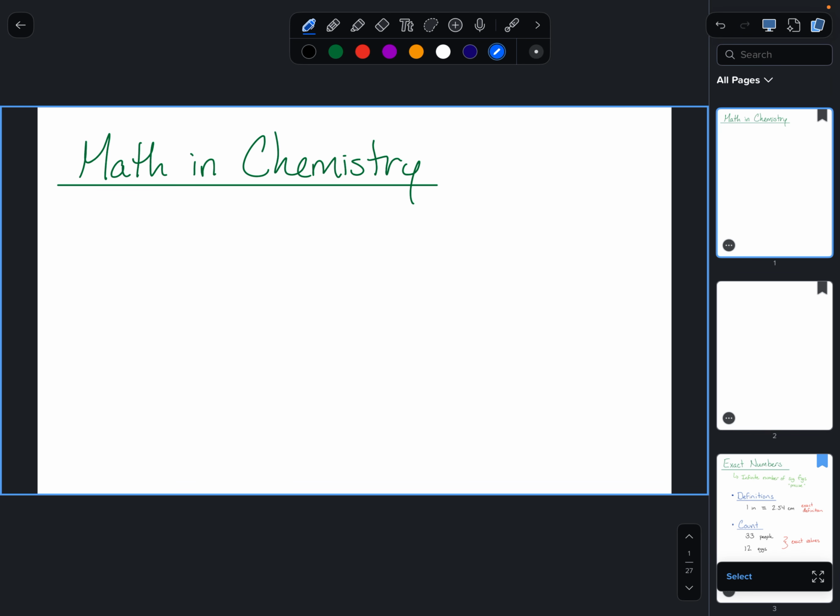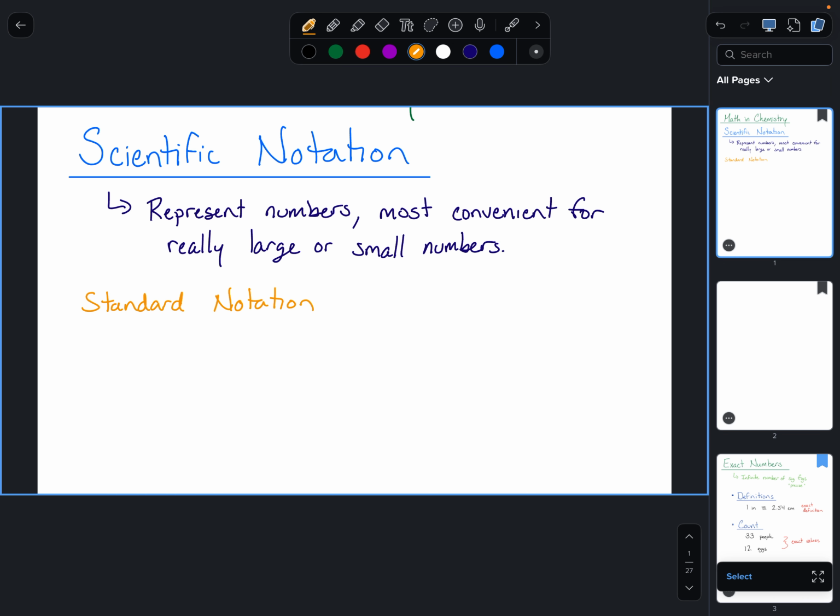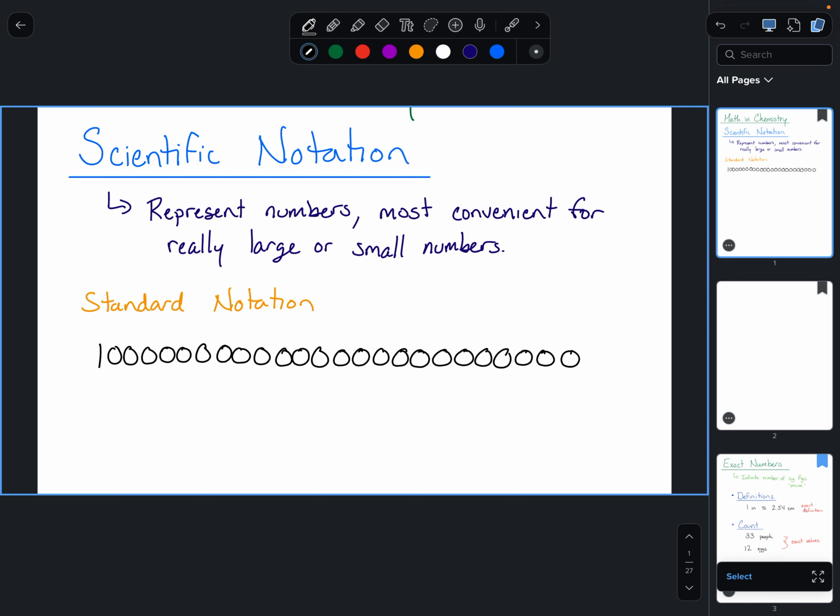All right. The problem is let's say that I wanted to represent, for example, how many water molecules there are in my water bottle right here, all right? In chemistry, molecules are so teeny tiny small. If I wanted to approximate about how many water molecules there are in that water bottle, it's something on the order of somewhere in there. Okay, that's a very large number. And as you can tell by that pause, it took me a really long time to write that number.